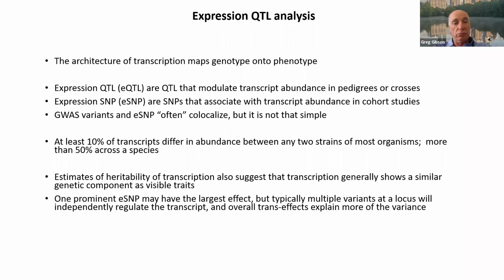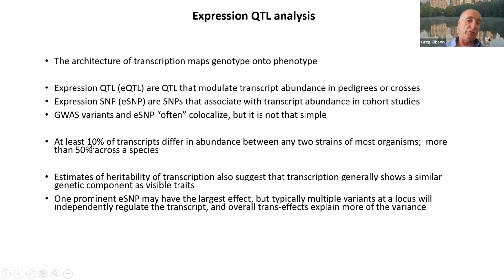But if you look across many members of a species, you're going to find that more than 50% of those transcripts significantly vary. And now that we've got up to sample sizes of 30,000, which is the latest large blood-based eQTL analysis, it turns out that we can see variants associated with the abundance of at least 90% of the transcripts in the genome. So that number there is probably more like 20%, and that one's probably more like 90%, if not 100%.